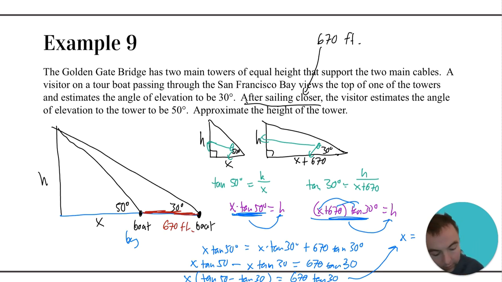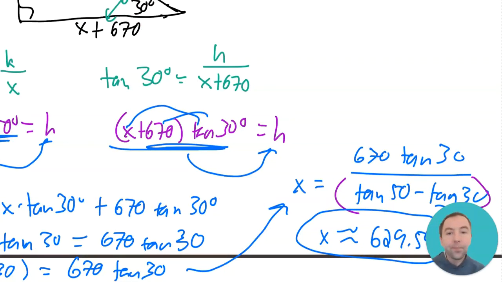And then you'll want to put that in a calculator. Make sure in the calculator you put parentheses around that difference, so you divide by that whole difference there. And that gives us the value of x to be about 629.59 feet. Okay, now that doesn't solve for h at all for us because we're trying to solve for the height of the Golden Gate Bridge, but now knowing x will allow us to find what h is.